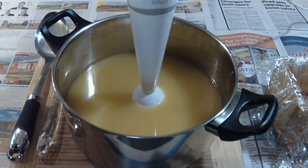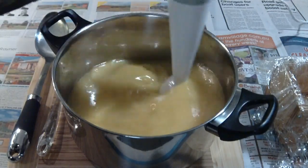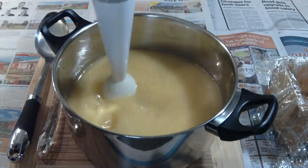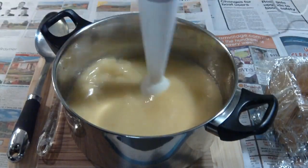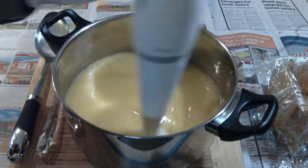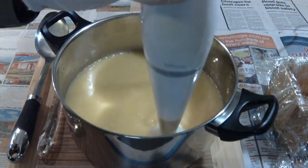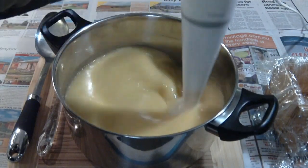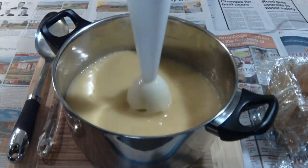So we're going to use a stick blender now. This is a carry-on video from the first one where we talked about care with lye and water. We're using a stick blender here and you can see that we're stirring vigorously, making sure that we don't lift the stick blender off of the bottom unless it's off. It's absolutely essential — you don't want to splash this stuff on you.